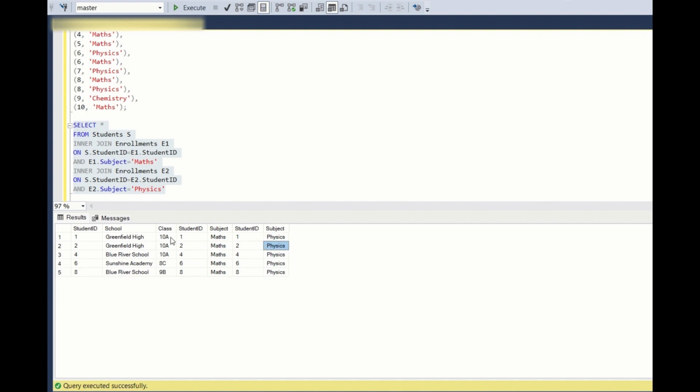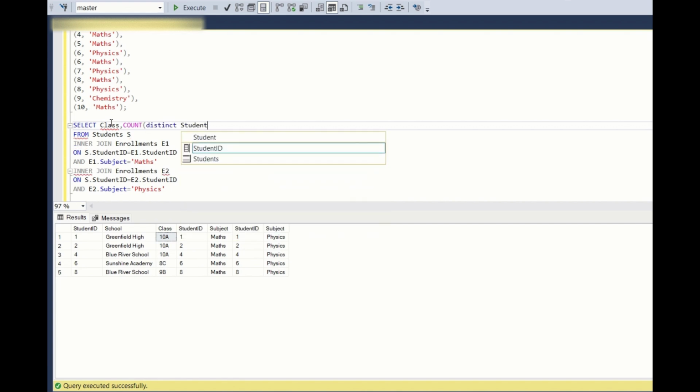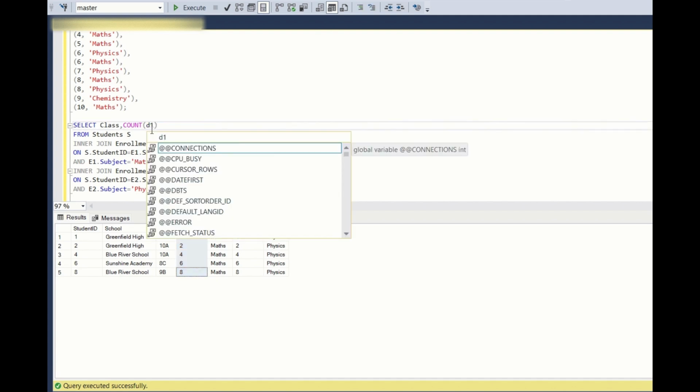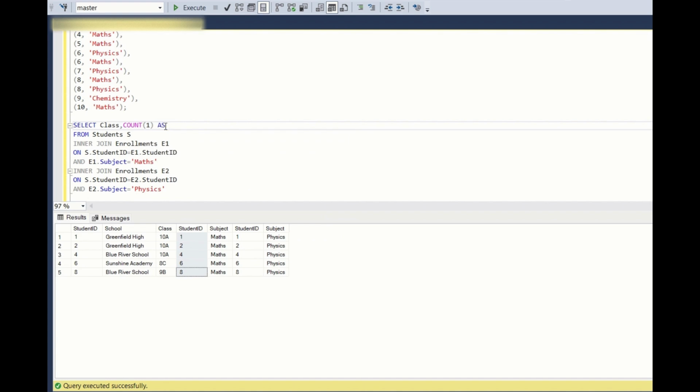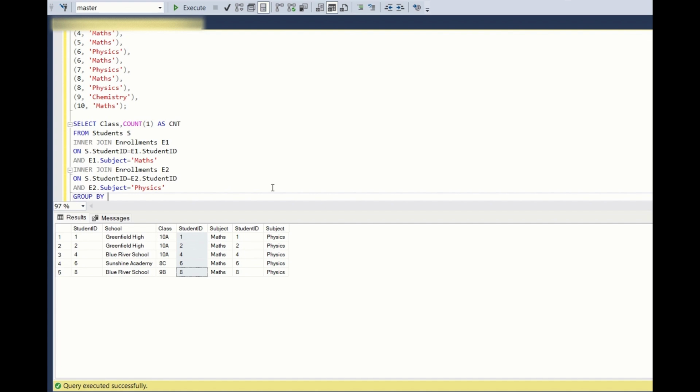Okay, the question is to return classes where more than two students are enrolled in maths and physics. To get that, we write: select class, comma, count of 1, or count of distinct student ID. You need not write distinct student ID because student ID will be unique here, so you can just write count of 1 as CNT, and we need to group by class.